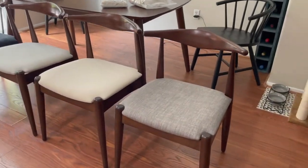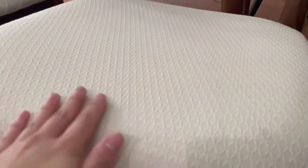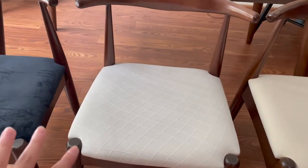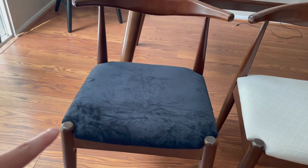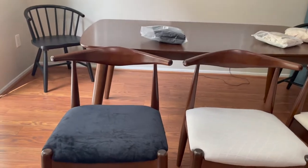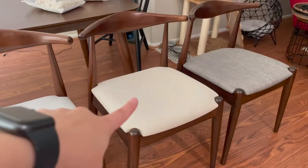I have a lineup. This is the original fabric that came with the chairs. This is option number one, which is this kind of like warm tone beige with this kind of texture. And then this is number three, which is kind of like a cool tone beige, especially if you compare the two of them. It has like gray undertones and the pattern is kind of all over the place, so already not liking this one. And then last is this black velvet one, which I do like, but I do feel like this might be too much black. Those chairs are black, the IKEA cabinet is gonna be black, so I feel like this is just gonna make it too much black. So I think I'm already gonna eliminate these two.